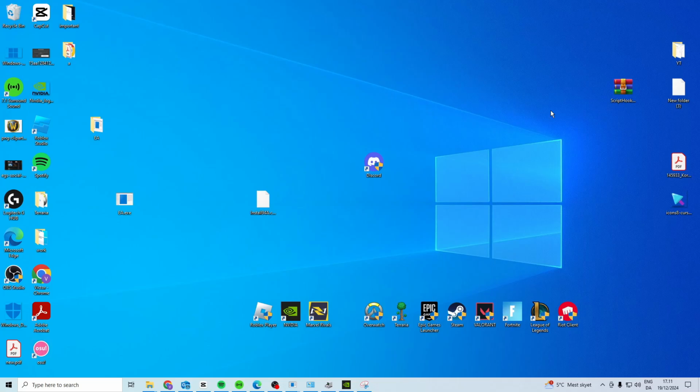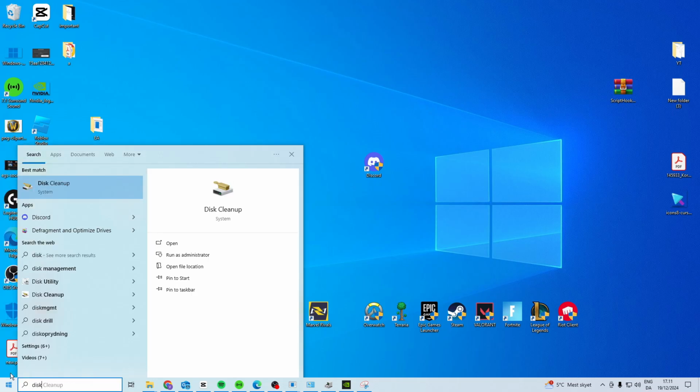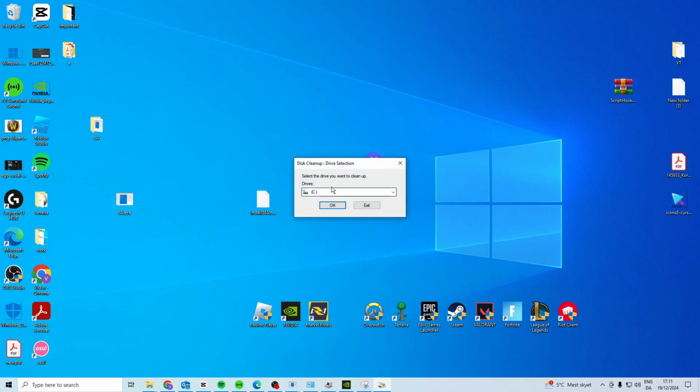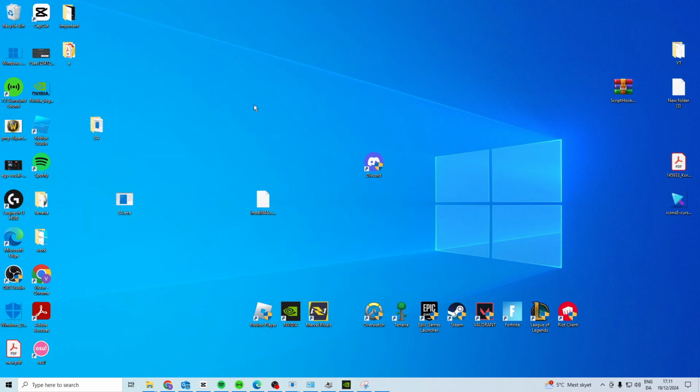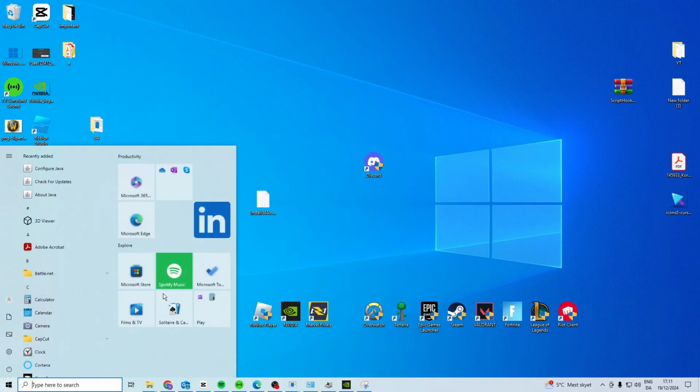In this video, I'll show you how you can speed up the boot time of your PC on Windows 10 and Windows 11. Now the first thing I suggest you do is you come here and search for disk cleanup, open it and select which drive, press OK and then delete everything you don't need. Now I suggest just keeping the downloaded, or you can just remove everything because these are just the extra files that you have.